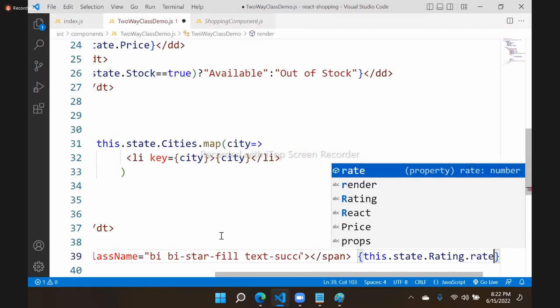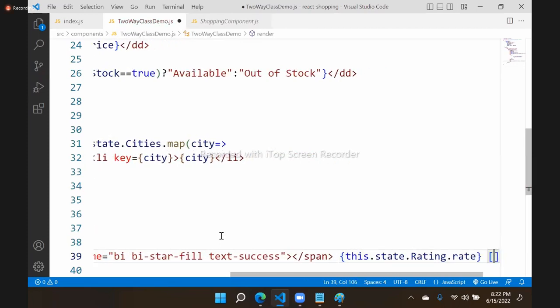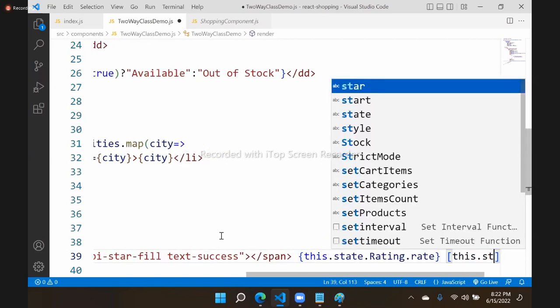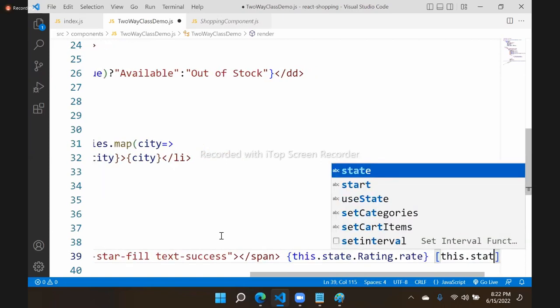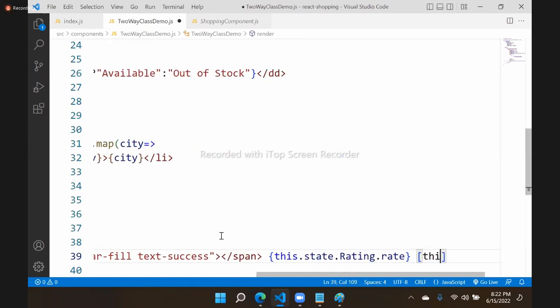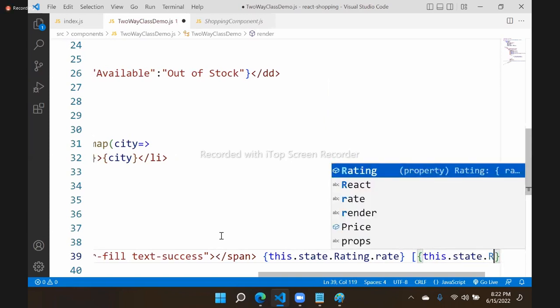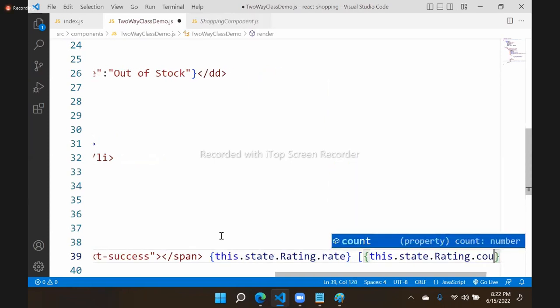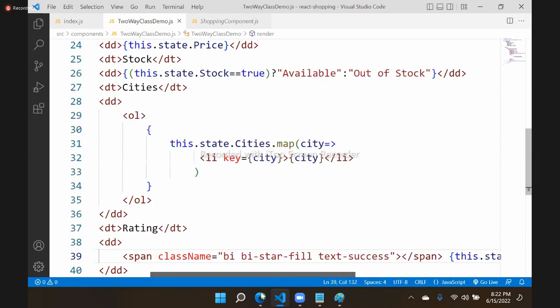We have to define the rate. And in the curly brace, I will put this dot state dot rating dot count. We will display the count. These are all details we need to display here.